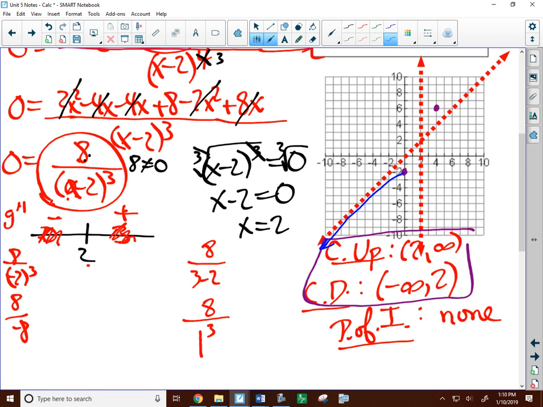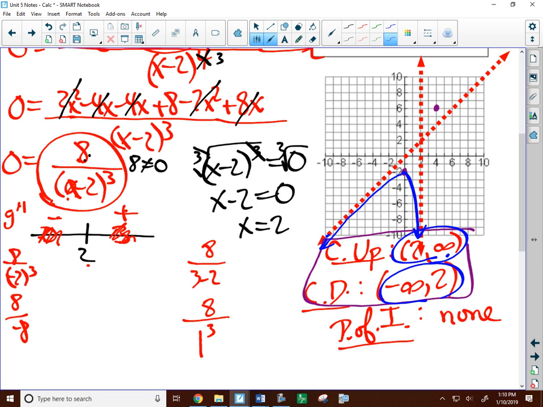Now from yesterday, decreasing 0 to 2. All along here, from here up to 2, it is concave down, shaped like a frown. So it's going to be decreasing to 2, approaching the asymptote, concave down, shaped like a frown. And there was the asymptote, the break. Now it goes up here, and the rest of the way it is concave up, shaped like a cup, 2 to infinity.